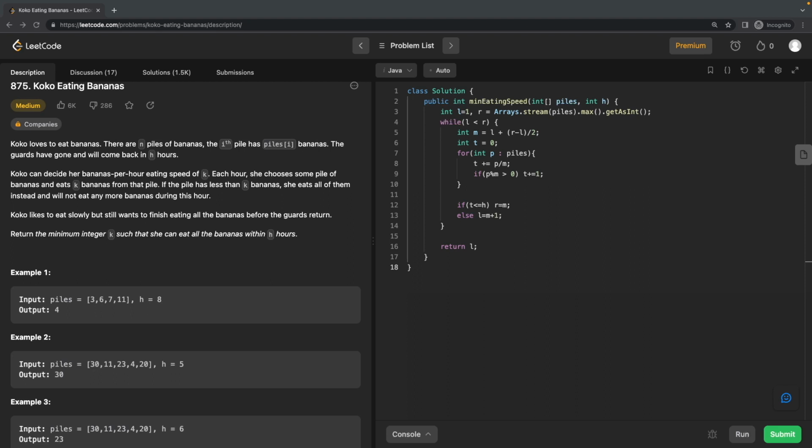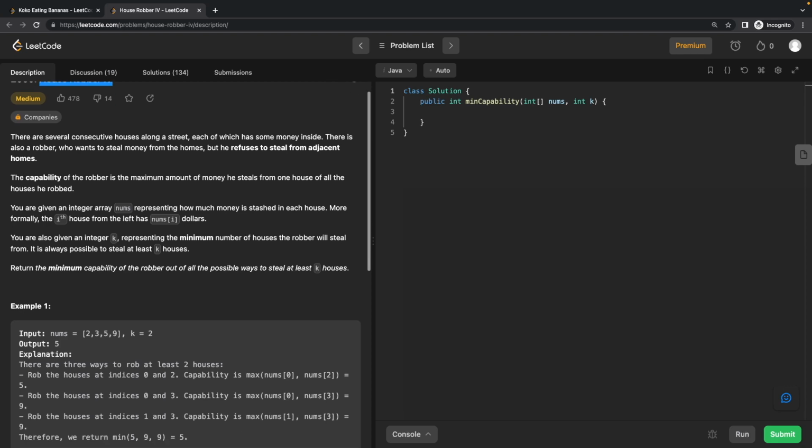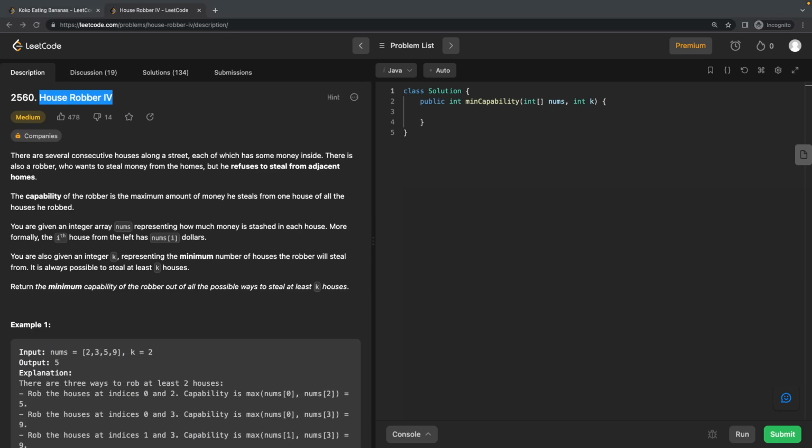So these are the two examples that we would see today in this video. A question on a similar pattern was asked very recently in the weekly contest, and we have already posted the explanation for that in one of our videos. But this is that question, House Robber 4. I would suggest, if you have not seen this question, go through this and try to solve it. If not, then I would link the explanation video. You could go through this and understand, and let me know if you have any questions.